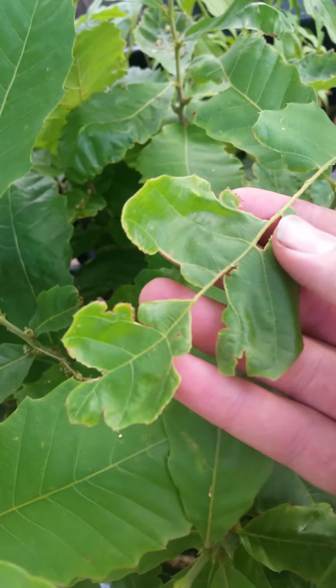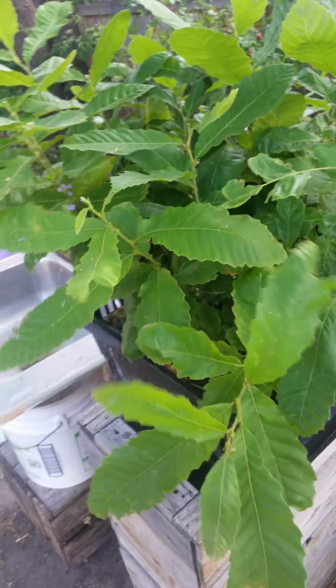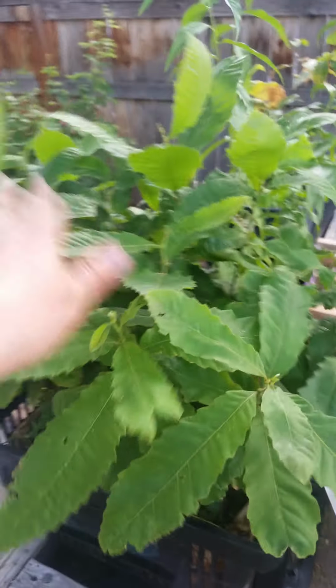Yeah, I'm not really much for spraying things, but we've had some grasshoppers try out the chestnut trees, and I cannot easily replace these. So I've put a little neem oil soap spray that I made on them, and then just watering at the roots and then reapplying like once a week. Seems like they'll be fine.